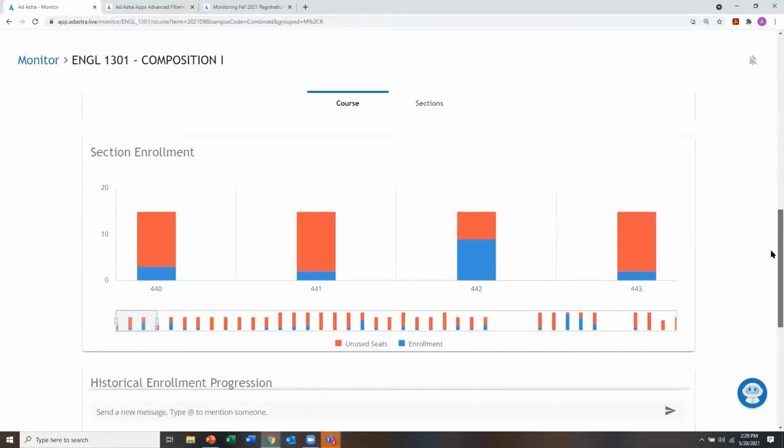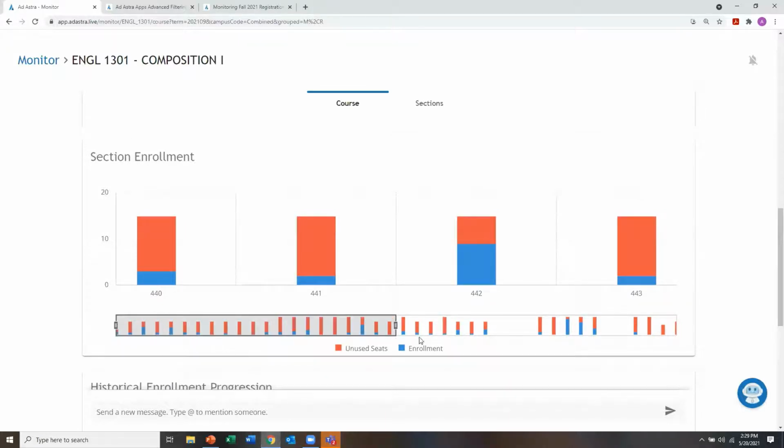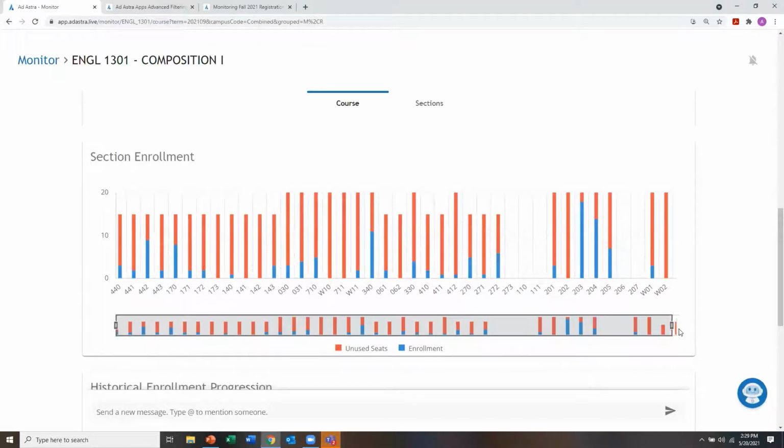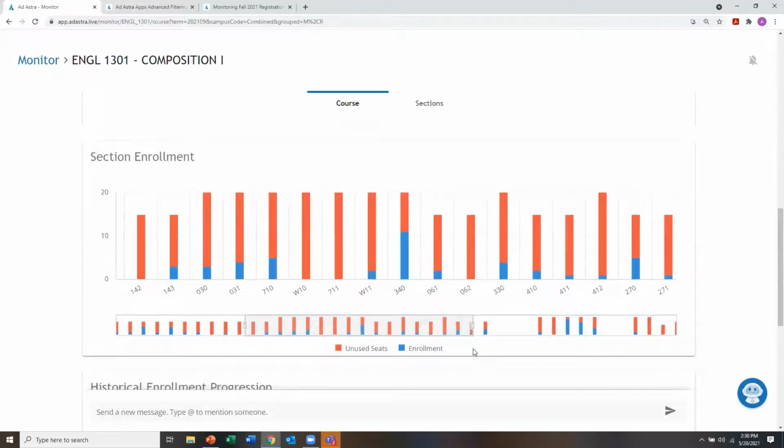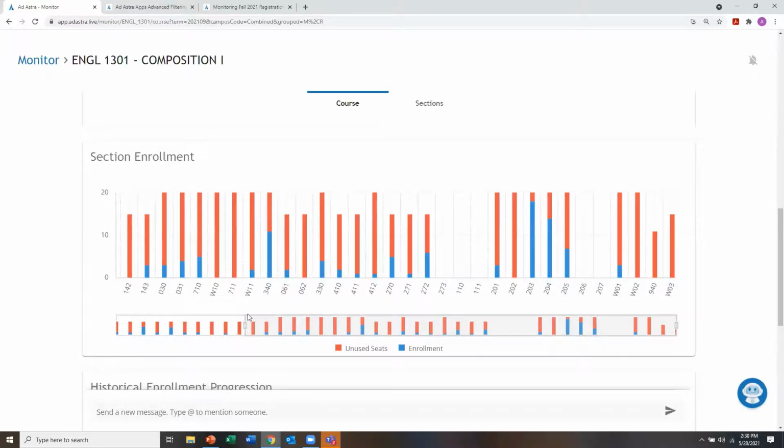Okay. I can continue down here and show you the ability to look at section level enrollment. Also another thing that was long in the works. We were always looking at enrollment ratios across the course, which wasn't nearly as telling as being able to get into the individual sections and see that most of my 100 level sections are already full, but my other ones, which may be mapped to my evening classes, aren't as full. So I can see that level of information section to section. And you'll also watch me expand and contract this here, which just allows me to get a better view of the data points that I'm looking at.